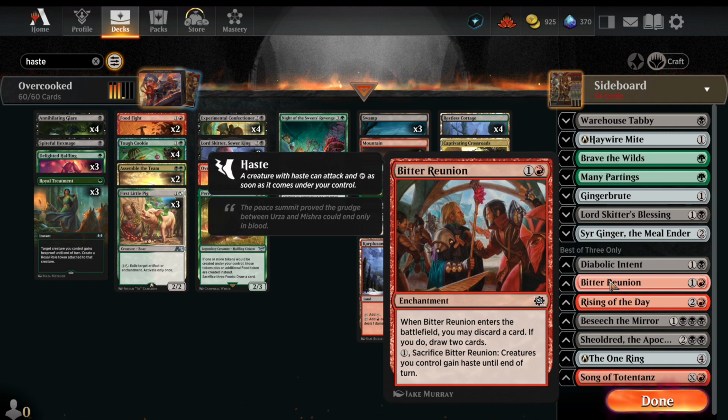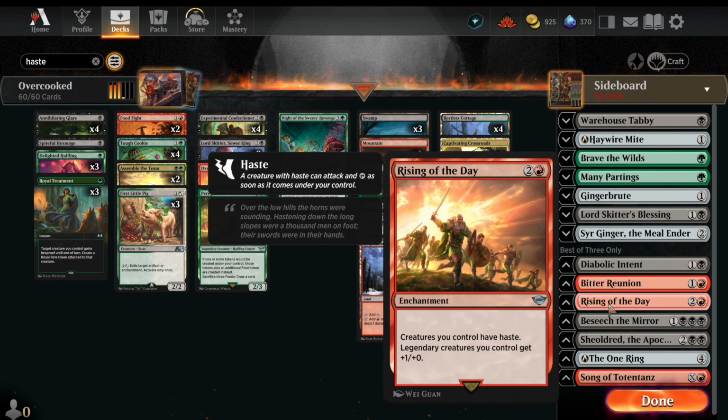Bitter Reunion. One of the drawbacks of the combo is you have to wait a turn for it to go off completely. This would give your creatures haste, so you can swing with the rats right away. Similarly, Rising of the Day would do the same thing. It would also give your creatures haste every turn, so that's a potential benefit. I'd be interested in hearing if anyone tries this out and how it works, if it's worth giving up a card slot for the ability to end the game on the turn you get the combo.